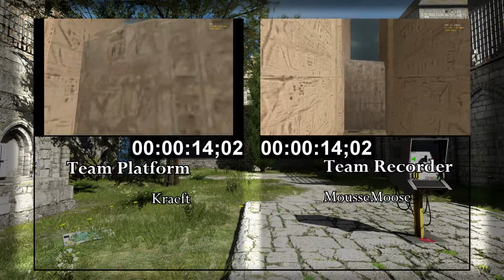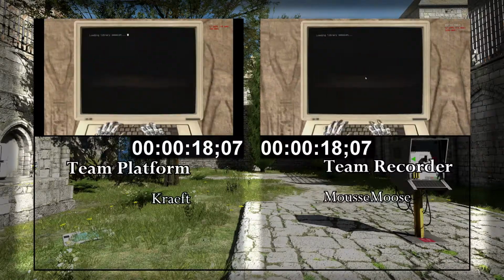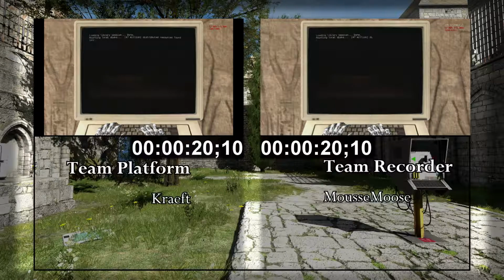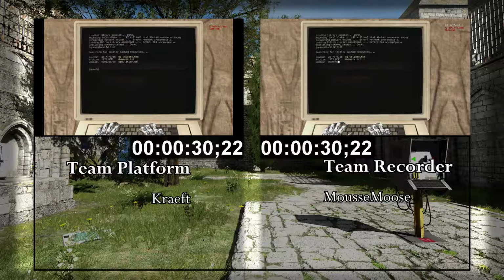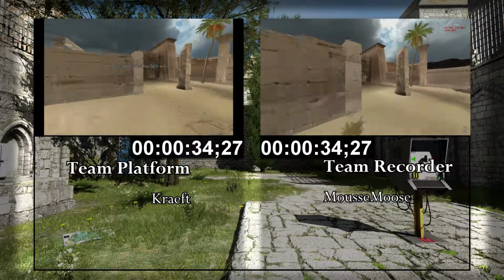Help me find the words, guys. How do you find words to describe this guy? He's damn good. Yeah, let's just... It is still Nick and Nick. I'm pretty happy I'm not in Moose's shoes right now, so to speak.